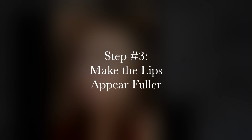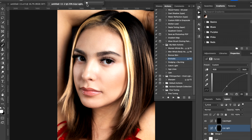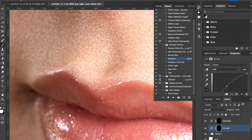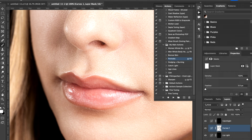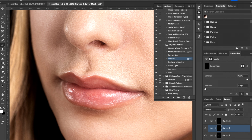I'll be straightforward, I'm not really the biggest fan of the liquify tool. There's a very thin line you have to be aware of when you're editing photos. You want to accentuate someone's features, you don't really want to take it so far that you offend your client. So in this image, I chose to gently accentuate the lips of the client, and then to top it all off, I did some dodging and burning to draw some attention to the lips.